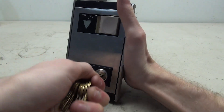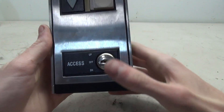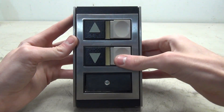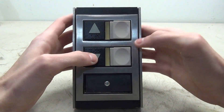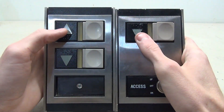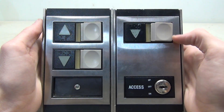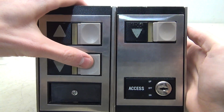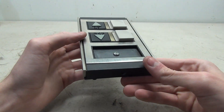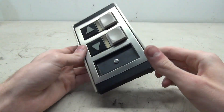The key switch is spring-loaded for up and down, so nothing too exciting there — just a basic key switch. As for the intermediate, it is very similar to the terminal: there are up and down buttons, with the braille, the light bar, and the button. This one is in better shape — the arrow is much more filled in and overall looks a bit better. The corners on the intermediate button are more square, whereas on the terminal they are more rounded. Also, down on the bottom where there should probably be a key switch, there is just a filler piece added in.